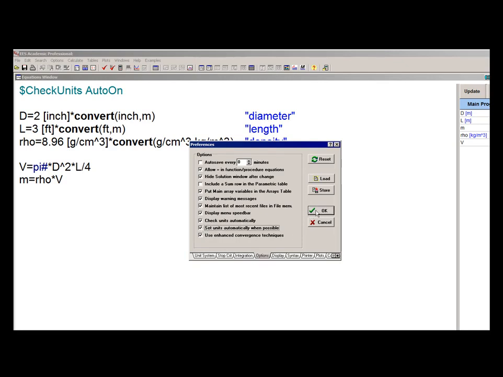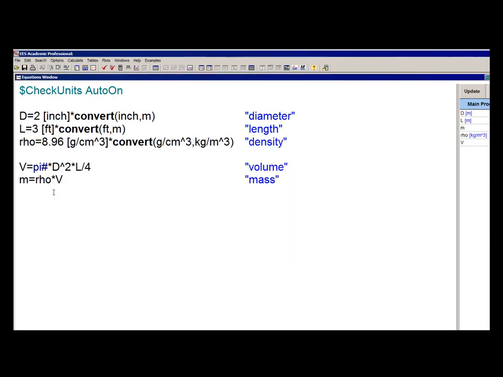So let's revisit the same example. We're going to enter Diameter, Length, and Density, compute them to SI Units. And now we'll use the equations for Volume and Mass. I haven't myself set any units for any of these variables.